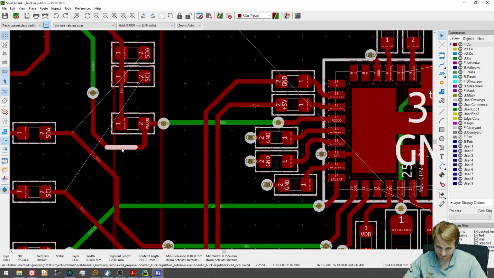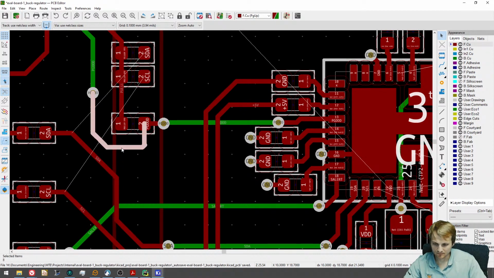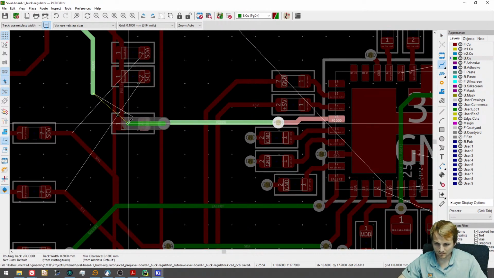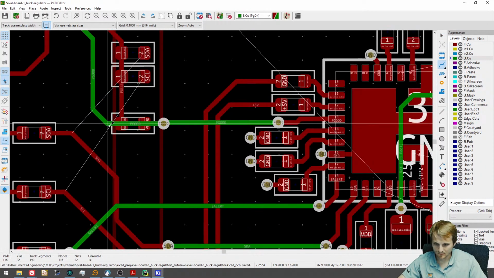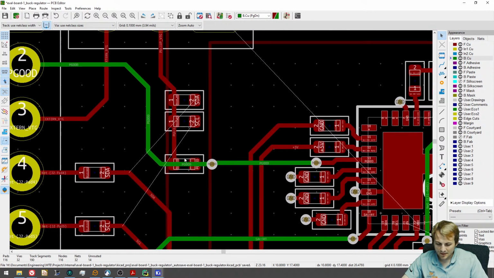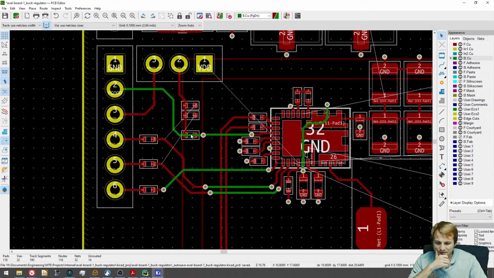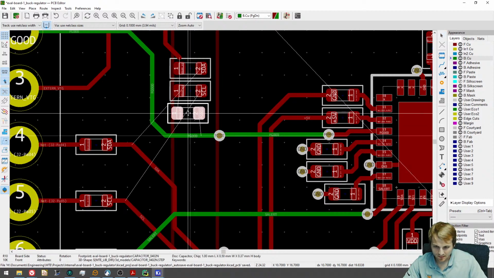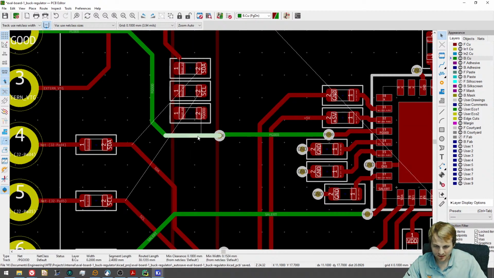Good call. But yeah, I probably am going to redo some of this. This is really ugly. We can move P good up here to get this more in a line.